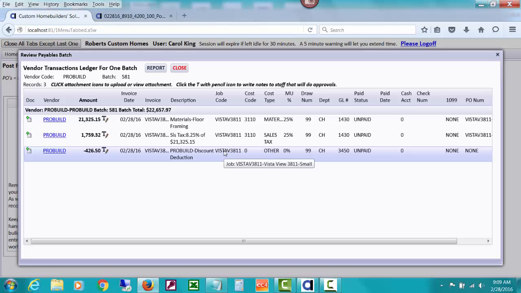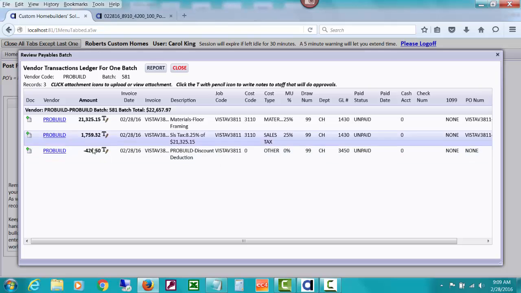It's going to show up on my income statement as earned discounts right now. We do have the job code on it because we do a cash flow for each job. It's for us, not our home buyers, so we can see how much cash is in or out for a certain job, and we go ahead and let this be cash in. Basically, it'll increase our cash by the fact that this is a credit going on here.